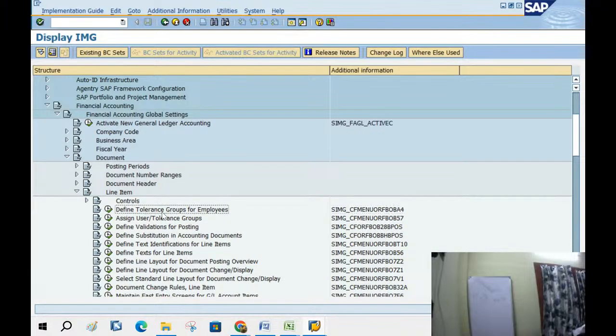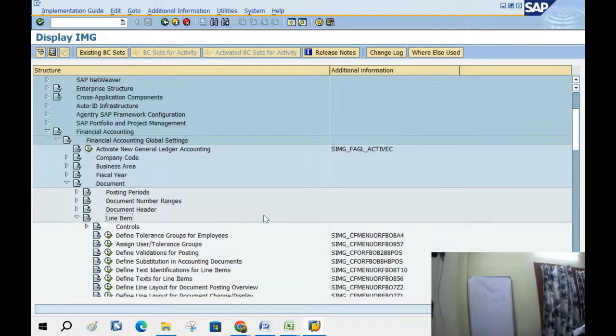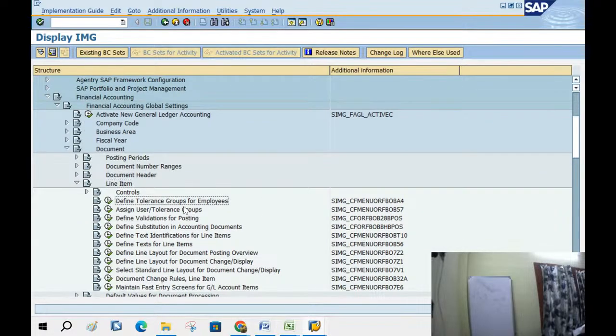Another 3. The next heading you can put, the next 2, the magical number, has to come. You can write tolerance group for employees. The path is going to be SPRO, financial accounting and global setting, document, line item, define tolerance group for employee, OBA4, and assign user.